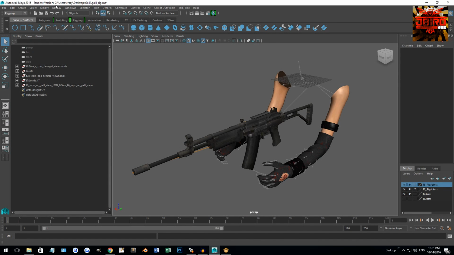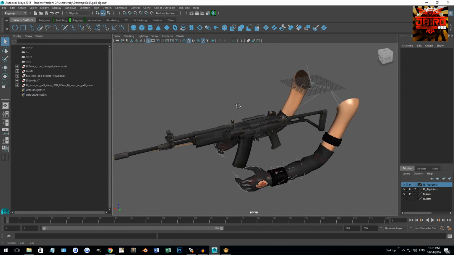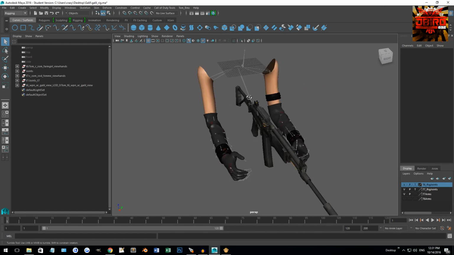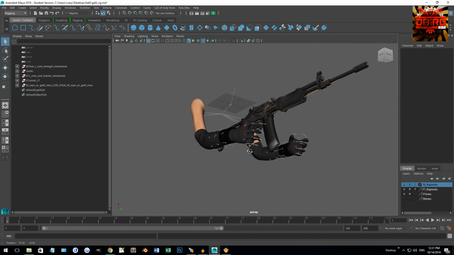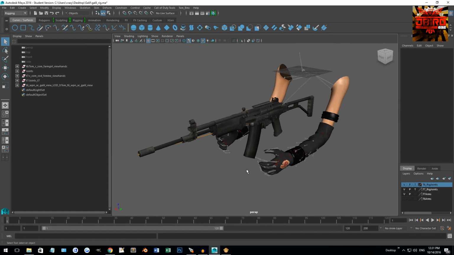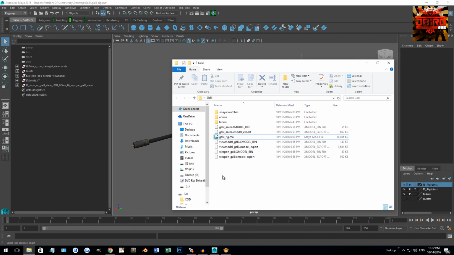Okay, so I'm back in our Maya rig. This is the one that we were dragging the animations on that we saved. The reason I'm back in here is so we can get an idea of where we want the sounds to be played. Usually there's a sound when the mag comes out. There's usually a futz sound, they call it, which is when the mag doesn't quite go in, but they kind of place it in the spot. Then there's the mag in sound, and then usually a rechamber sound. So we're just going to go through the anims and get those sounds prepared.